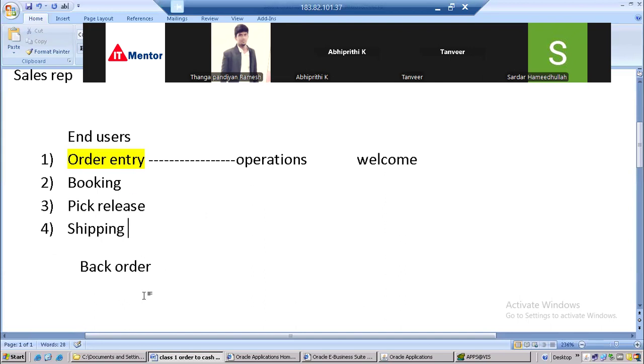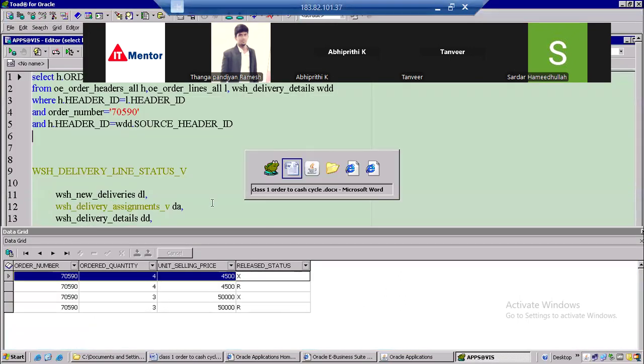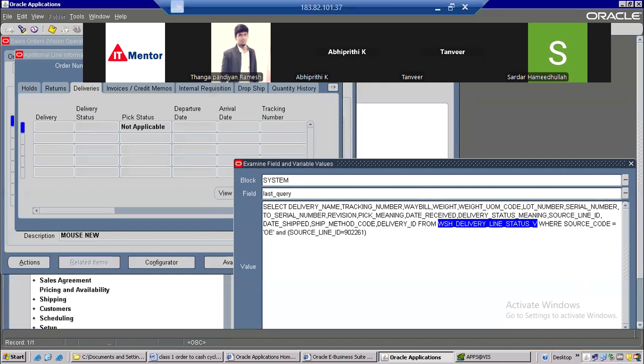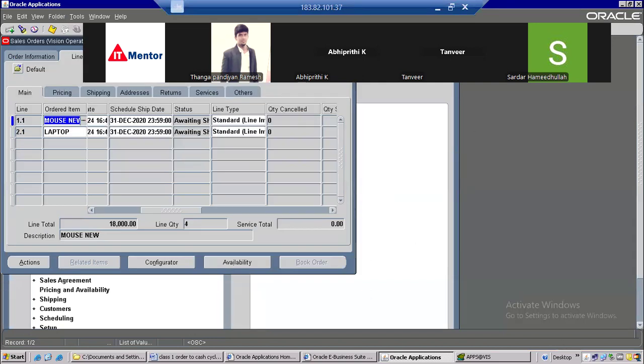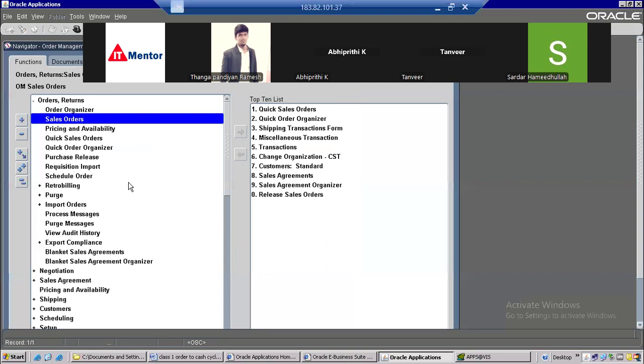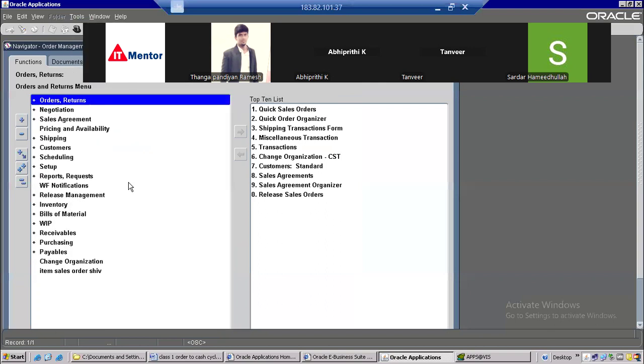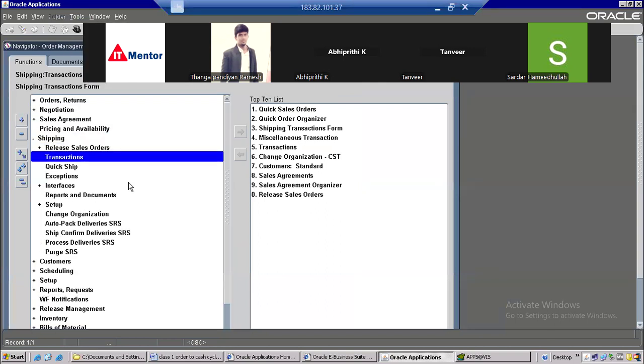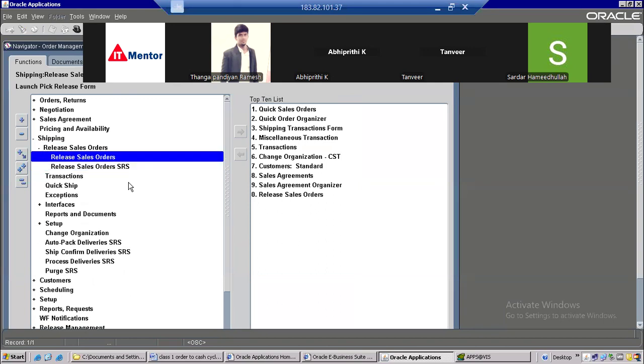Okay, now go to the shipping option. Take this order number. Go to shipping, release sales order, release sales order. So you can see a clear-cut navigation. Enter.